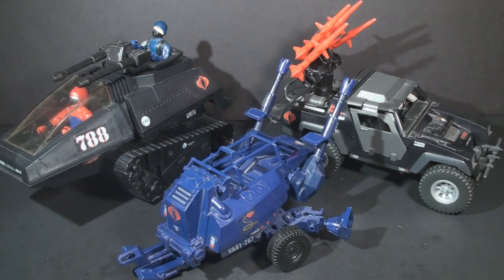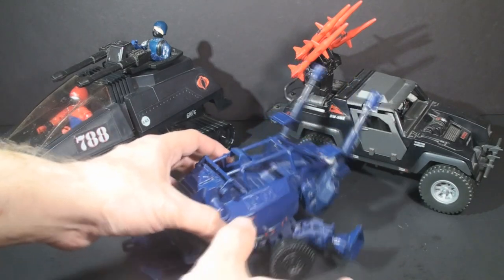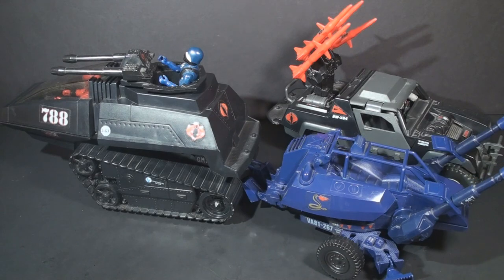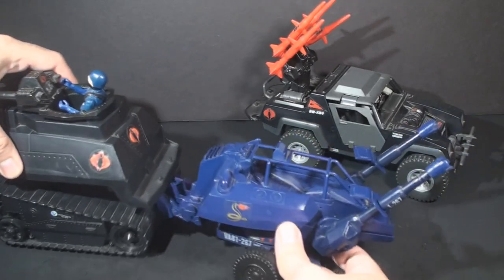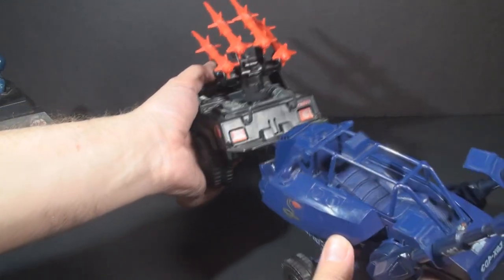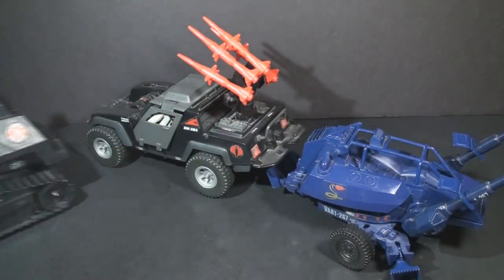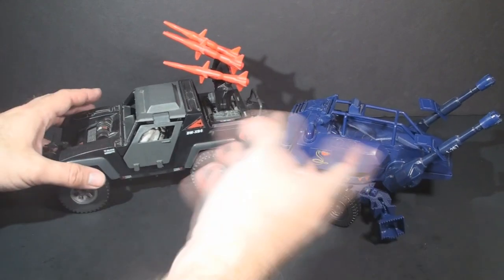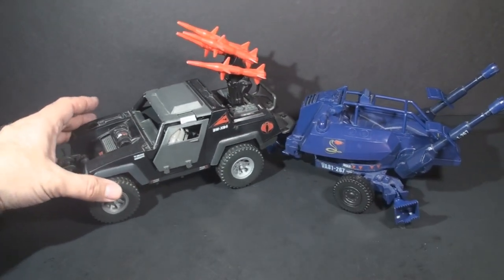Which vehicle should tow the ASP? In 1984, there were only two options. Cobra had the Hiss and the Stinger for land vehicles. The ASP looks a little small when towed by the Hiss tank. I like to have it towed by the Stinger. If I can swing the Stinger around and connect it, there. I like that. I think the sizes match up better. I do like the blue with the black. Nice color contrast.